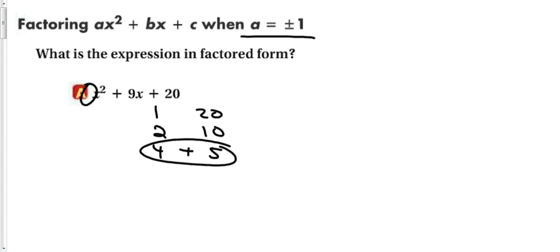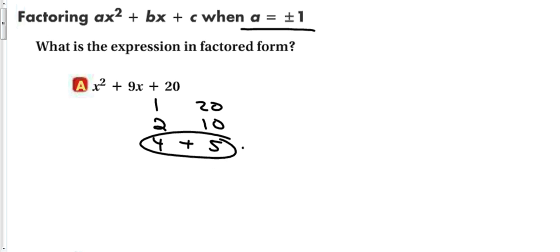But if we're looking to find the factors of 20 that add up to 9, we got 4 and 5. Okay, so let's make my factors. I want my first two terms to multiply together to give me x squared. So both first terms have to be an x, which is why factoring with a 1 in front of x squared is a little bit easier, because my first two terms are always going to be x. Now I want to multiply positive 4 and positive 5.